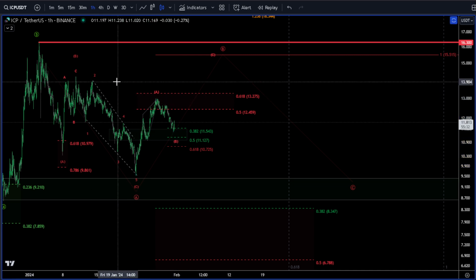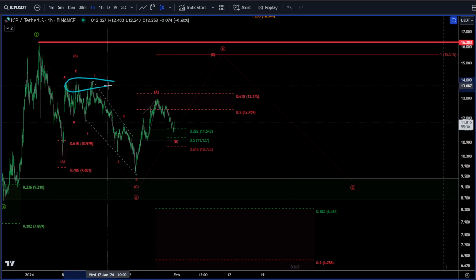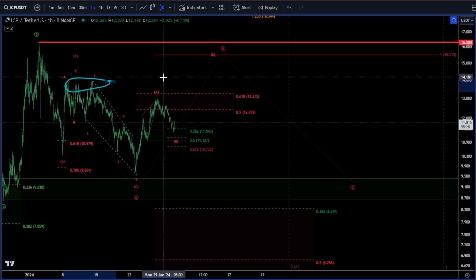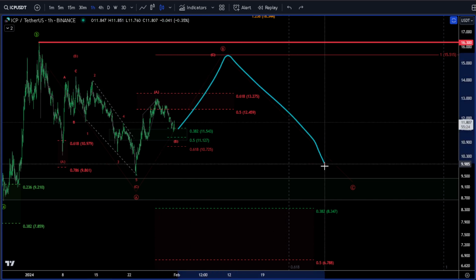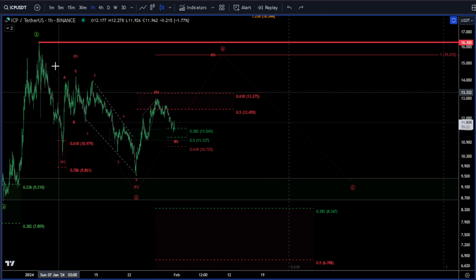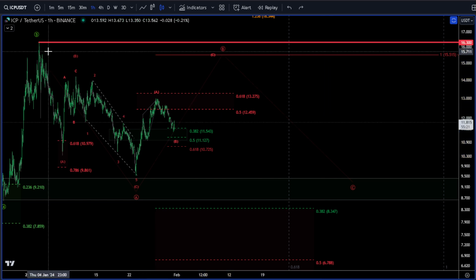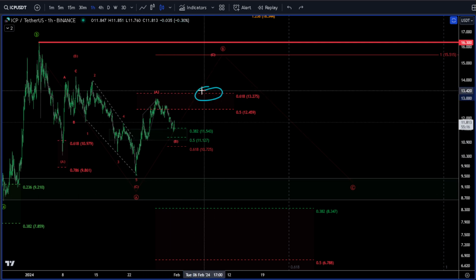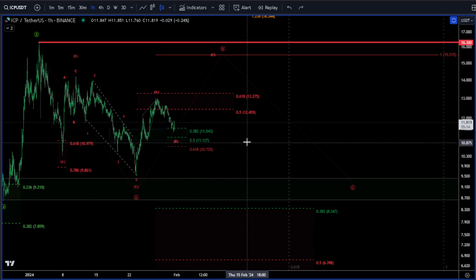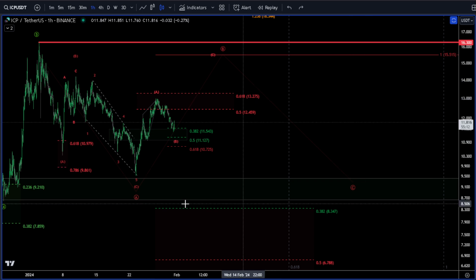What's nice about that is if we can get above this level of resistance, it's a very bullish sign after we get our C wave. Because remember, if we're expecting further downside, we'd expect to hold the 618 here. So if we can pass through that, that flips us to more bullish down in the future.